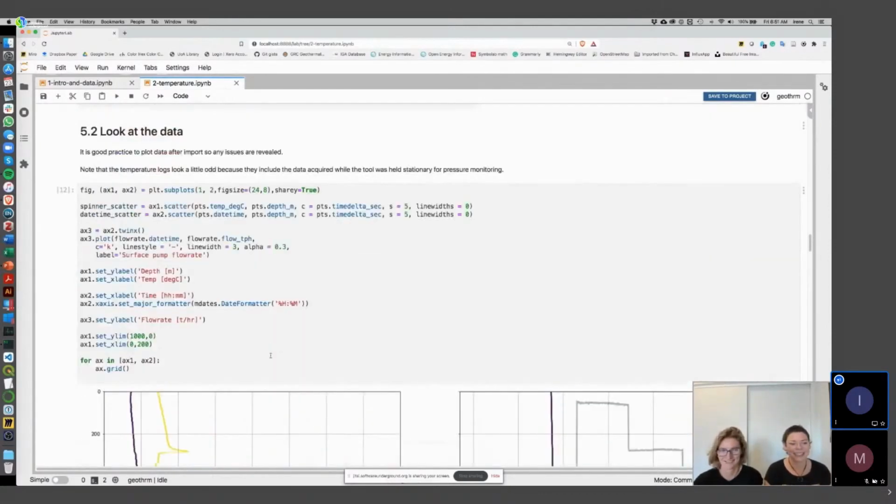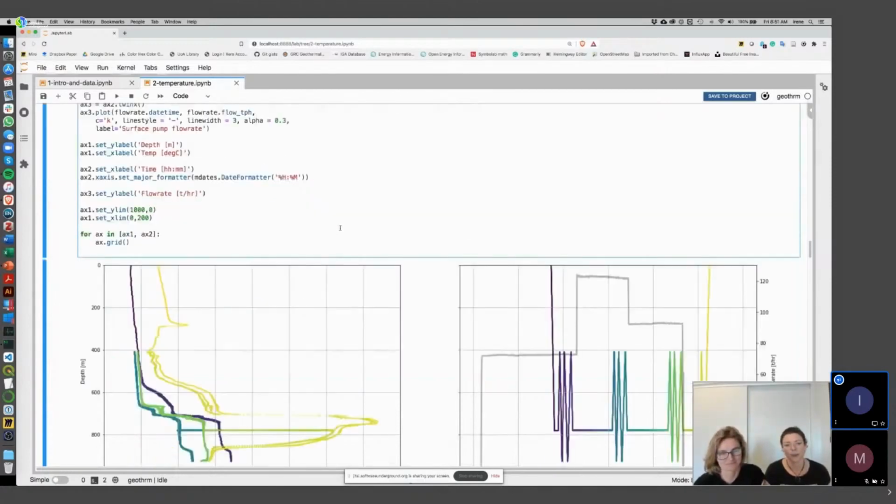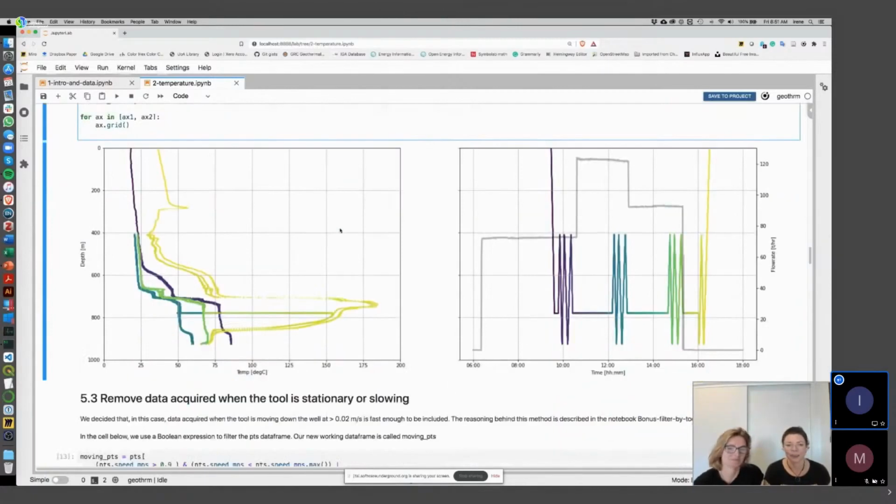Then to show the code, here it is, this little bit here where we've done a color by. I want to plot the PTS data and the depth data, colored by the time delta in seconds, so the time since the start of the test. I've just used the default color ramp and it comes out like that, which is awesome.